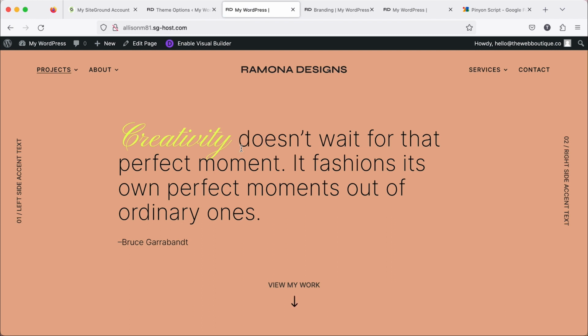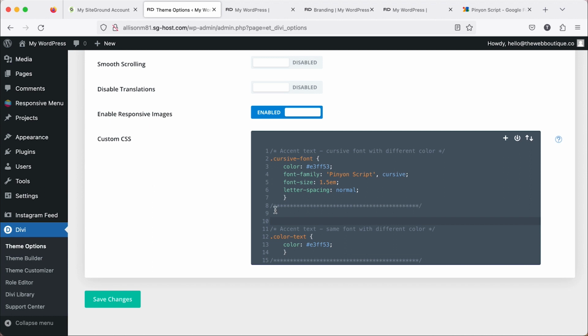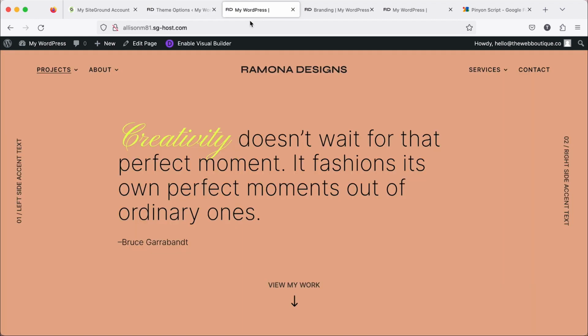And there we go. That looks quite a bit better to me. So you can play around with that some, especially depending on the script font that you choose and the other fonts that you're using. But what I want you to understand here is that the EM value functions as a relative value. So 1 EM is equal to the font size of the surrounding text or the parent element. Whereas if I say 1.5, it means that I want this word to be 1.5 times bigger than the other words of the surrounding text here.